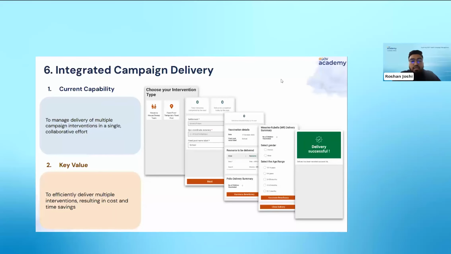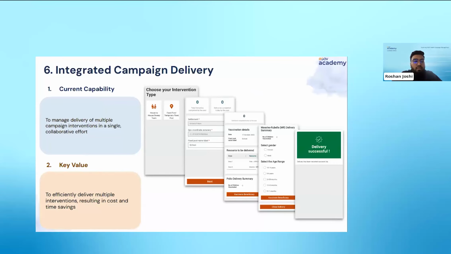Another thing that HCM has to offer is integrated campaign strategies. At times in certain countries, in order to maximize coverage, what we have seen is that they club different interventions and different medicines together and deliver them to the beneficiaries within a single campaign, which saves time and cost at the same time.